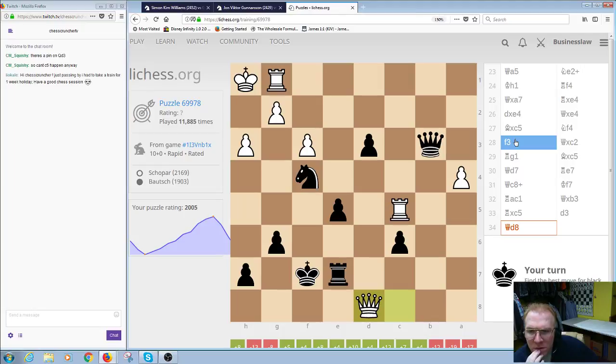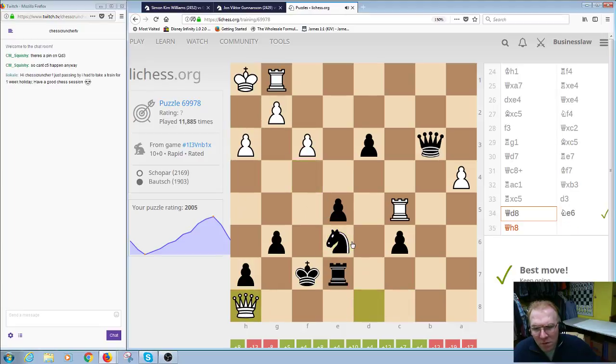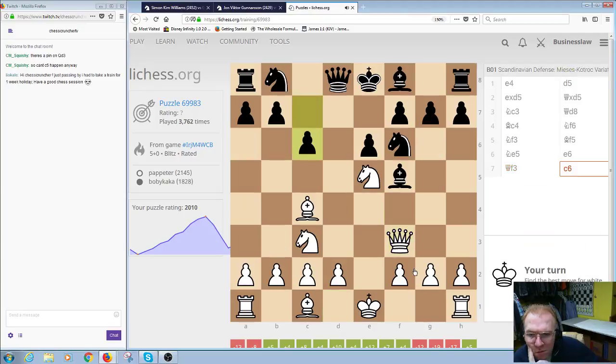Trying to see, is there anything else that potentially could happen here? Well, maybe if he doubles up rooks, but if we played here and he doubled up rooks, we would just take the queen. So smack. We won 5 back. Ugh, finally.